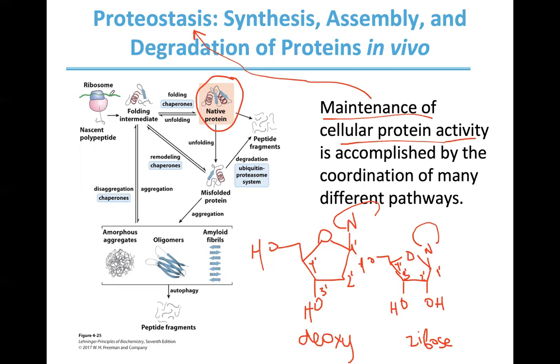So the ribosome basically will accept the messenger RNA, right? So this will be, let's say, mRNA. And there is also tRNA. Can't forget about that. Transfer RNA. So these are the key players in the ribosome. They will come in here, and their message will result in the protein, the nascent polypeptide. Now, nascent polypeptide, so there is this folding intermediate, right? So this folding intermediate is where things happen.